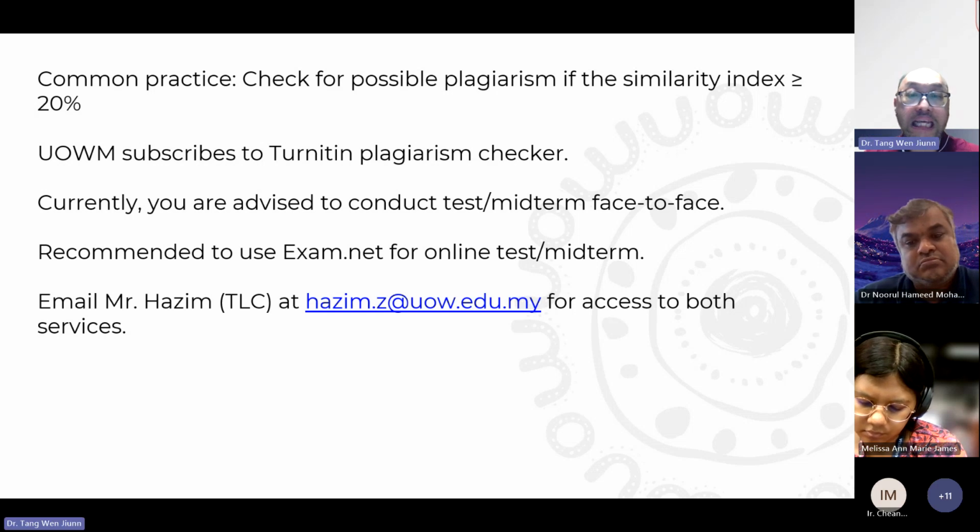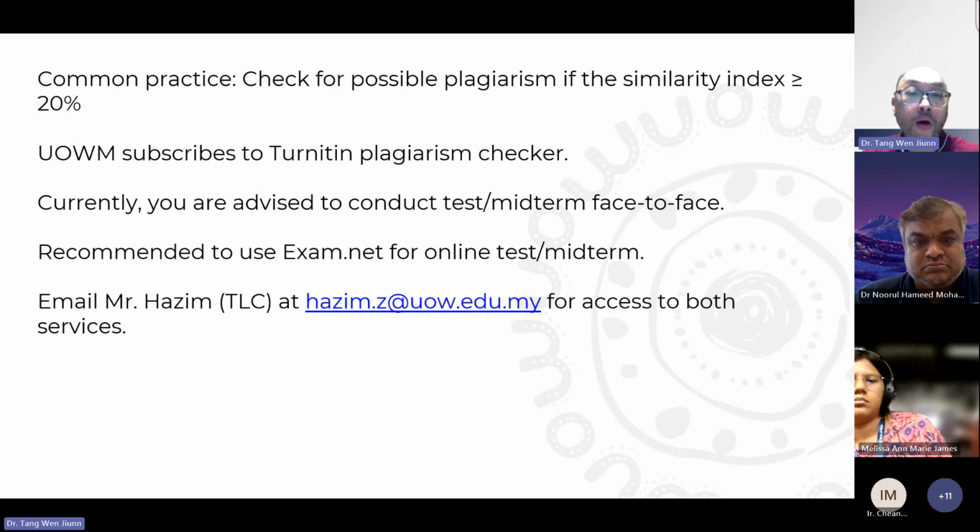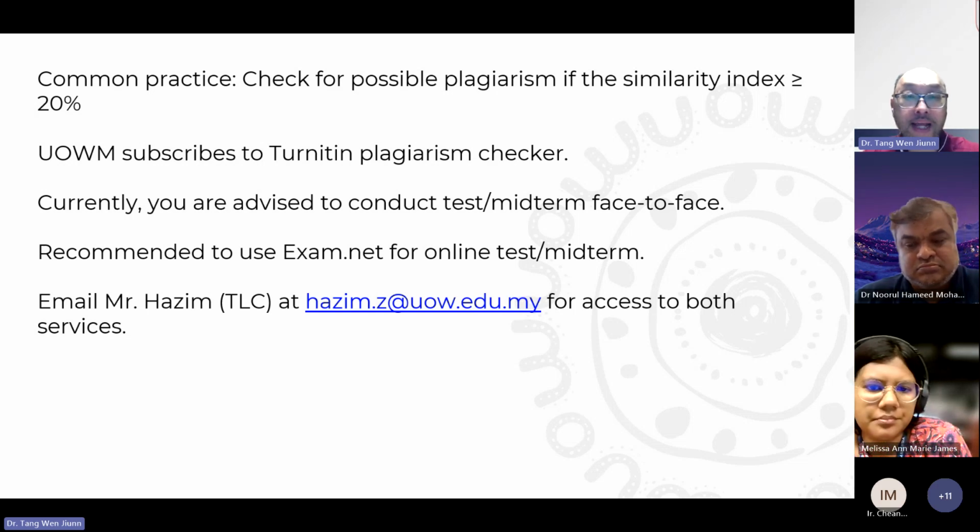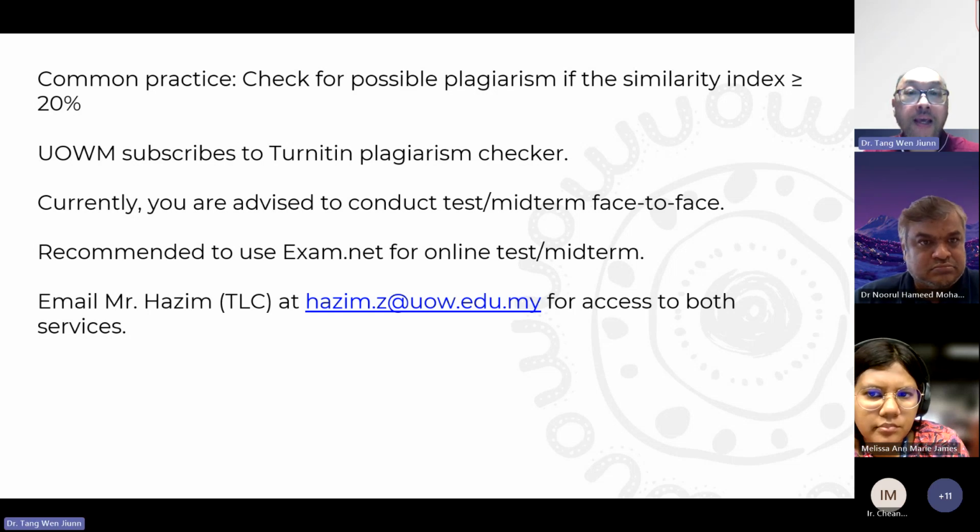For Turnitin and exam.net, for Glenmarie colleagues, you can contact Mr. Hazim from TLC if you need to know more. For Penang colleagues, you can email Mr. Hazim as well.